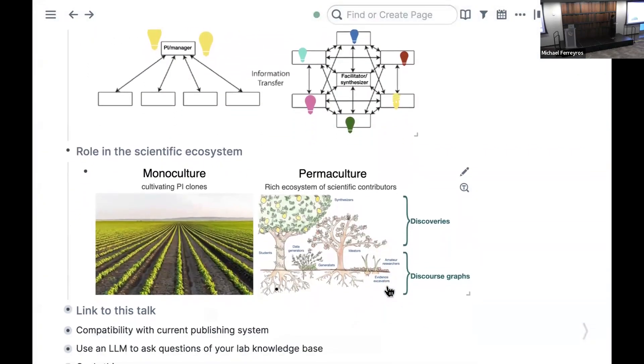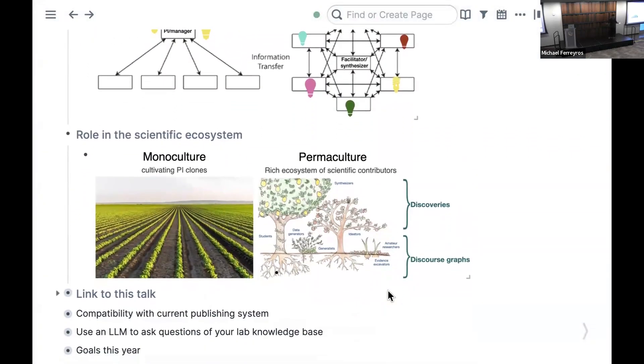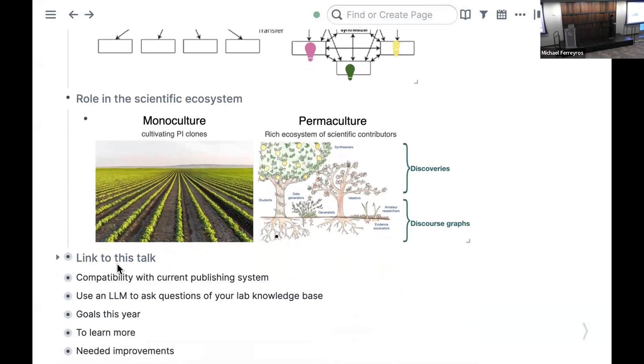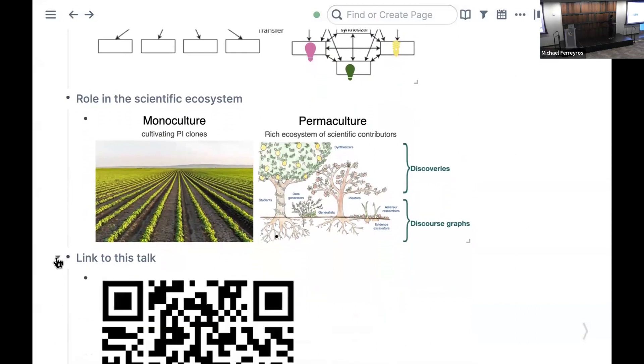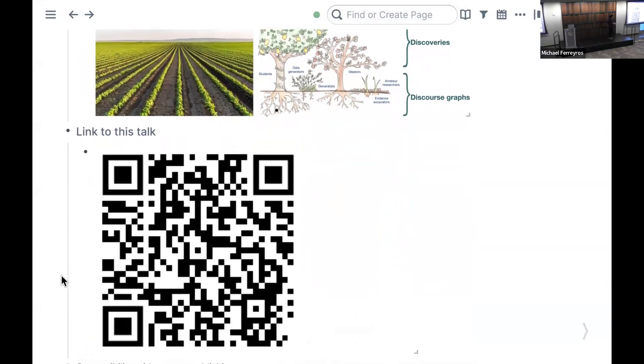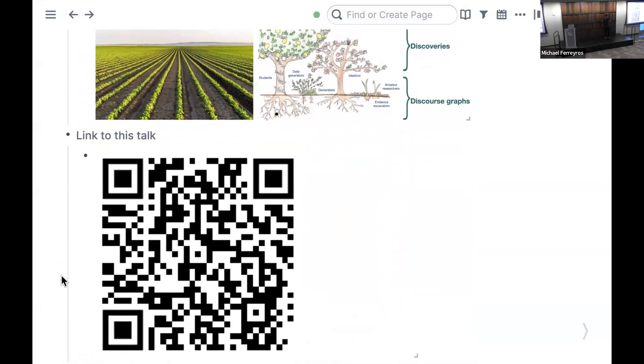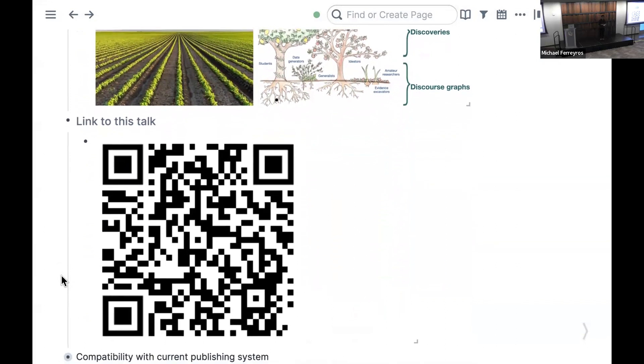There are, I don't know, say a dozen prominent academic labs in the world who want to use this. We just need more support to make this accessible to them. If you'd like to look through this yourself, here's a QR card that links directly to this talk which is written in Rome Research. If you want to see the whole graph, just email me and I'll give you read access. There are also links to our Experiment.com project. I'd love to talk to you more about it. Thanks for your attention.